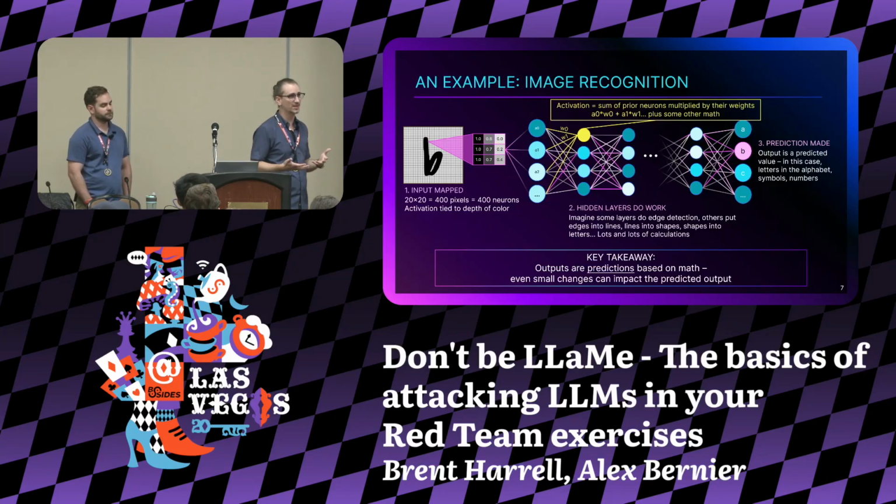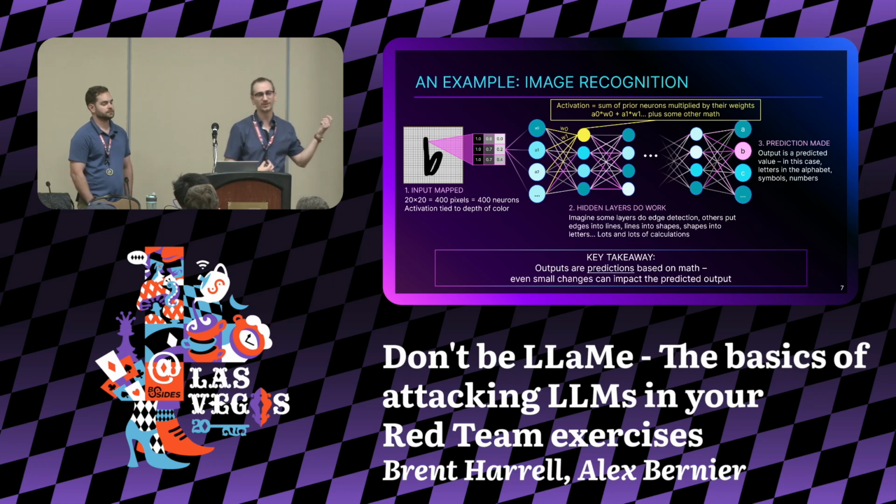Now, let's give this an example to hopefully illustrate this a little bit better. I think the easiest example, even though we're talking about large language models today, is image recognition, because people visualize things. So let's say we want to take some handwritten notes and convert them into searchable text in your favorite text editor. Well, we're going to need some machine learning there with optical character recognition, because everyone's handwriting is different. You can't just say, hey, these blocks are filled in, therefore it's a B. This one's a bit slanted. Some people write cursive, et cetera.